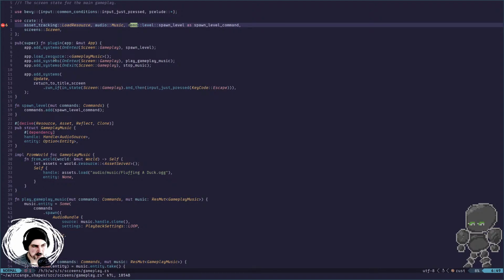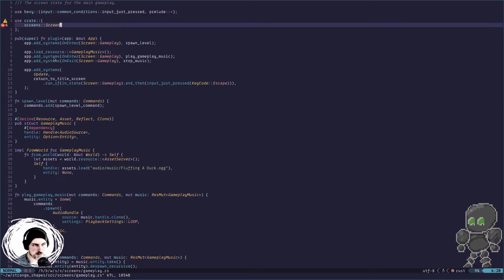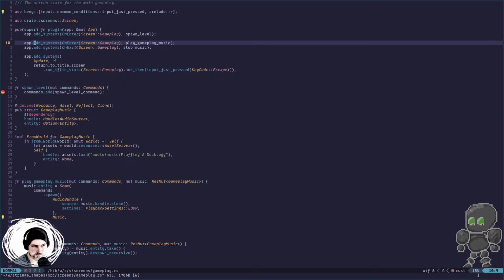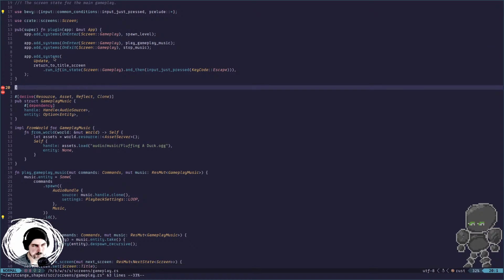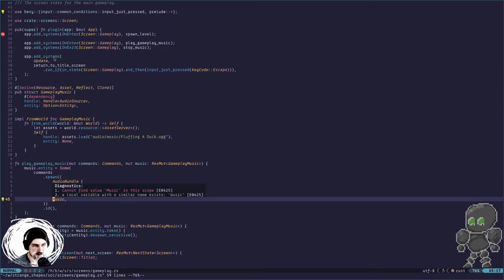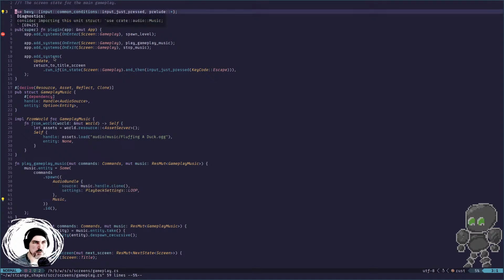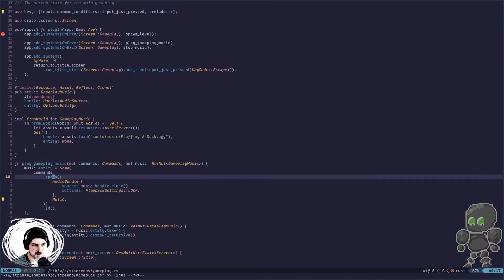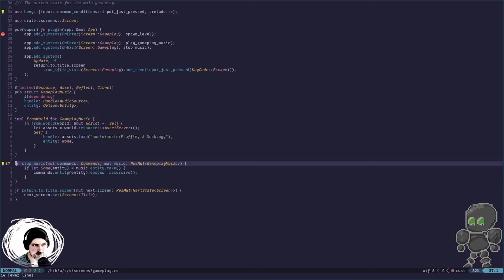This is in gameplay, yeah. Play gameplay music. Asset tracking, load resource. I think both of those can go. That can go. As can that. Spawning some music. I think we'll just do it ourselves when the time comes.